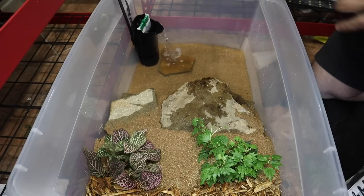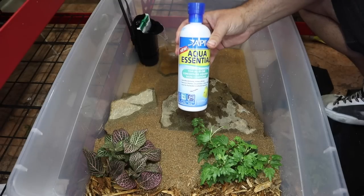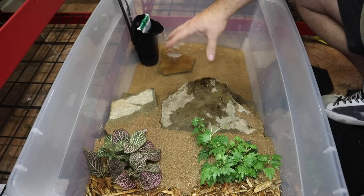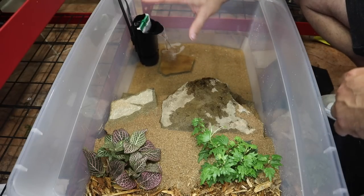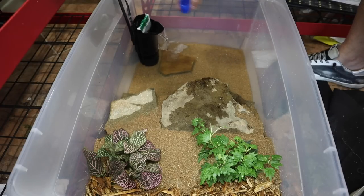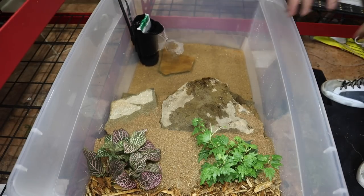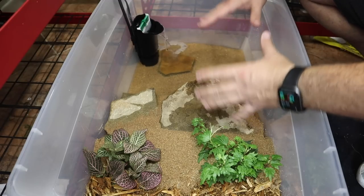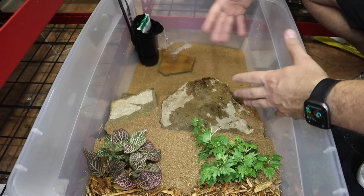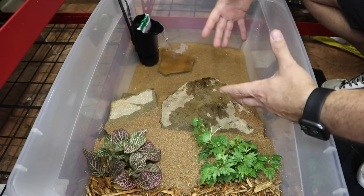Now that everything is full, we want to add one of our favorite API products — the API Aqua Essential — which will dechlorinate this water perfectly. We'll let the water cycle through for a bit, then add some beneficial bacteria. I'm going to add that to the back of the filter and to the water column as well, which will instantly cycle the water. However, you should definitely let the water cycle naturally on its own for a while too. Then I'm going to add some sand from the other container, which is full of beneficial bacteria, to allow these crabs to be added pretty much immediately.